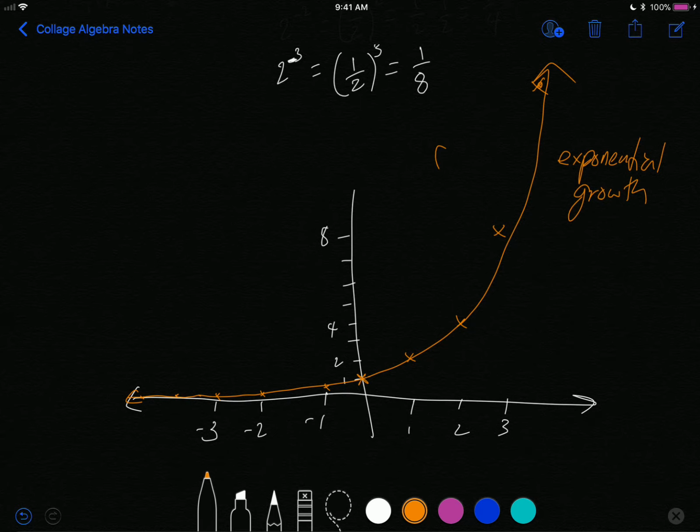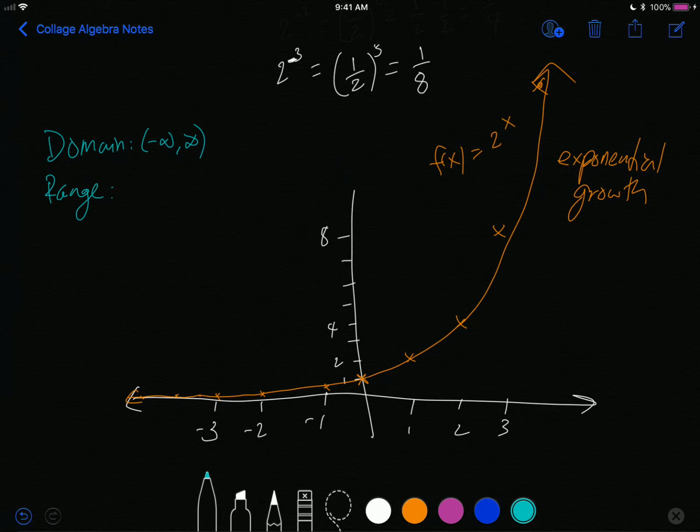We should always give the function a name, so f of x equals 2 raised to the x power, like so. The properties, the things that you notice about these graphs that will always be true: first, the domain will be all real numbers. The graph extends down to negative infinity and out to positive infinity. Another way of saying this is that I can plug any number into an exponential function and get an answer. Second, the range.